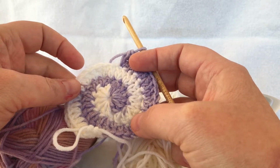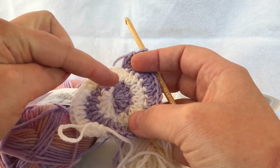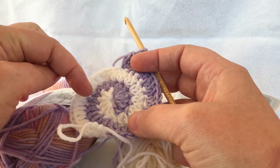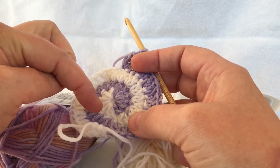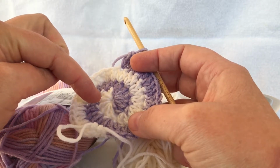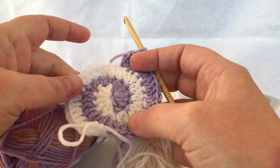You can also make spirals with more than 2 colors. You can make them with 3 or 4. But in that case, in your very first round, you'll divide the total number of stitches by the number of colors. If I were going to do a 3-color spiral, in my first round each of the colors would have 4 stitches. And then I would continue increasing and changing colors.